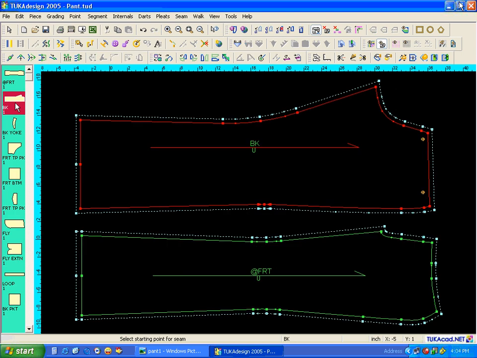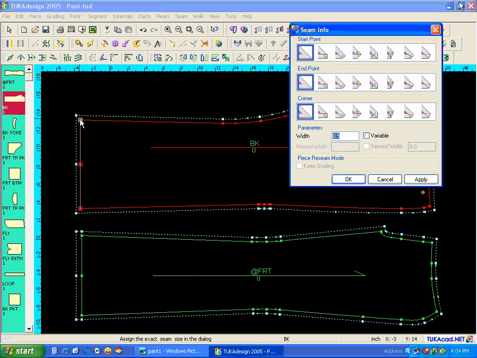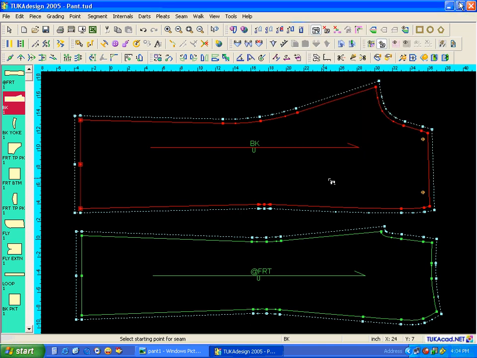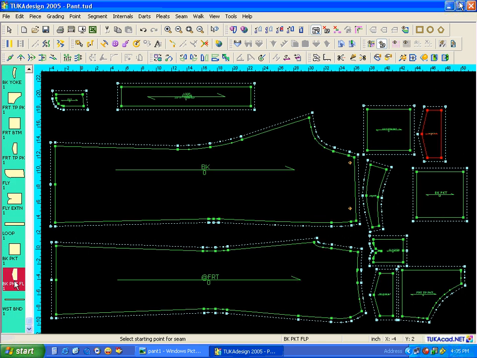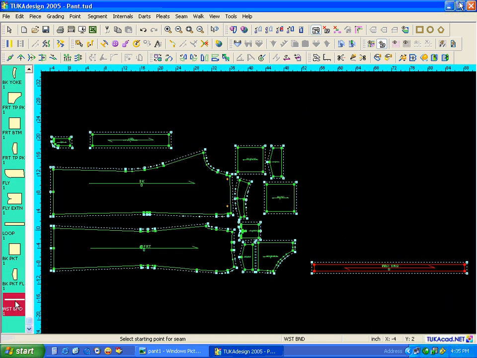So this was done to the front. I must do the same to the back. Everything goes in a clockwise direction. So again, change this from a 1/2 inch to 5/8 of an inch. Choose my corners and click OK. So if we bring each piece down onto the working area, we see all our pieces.